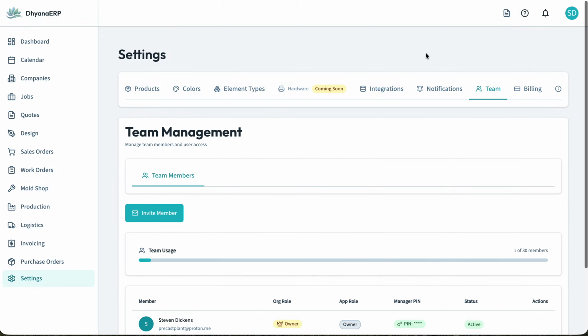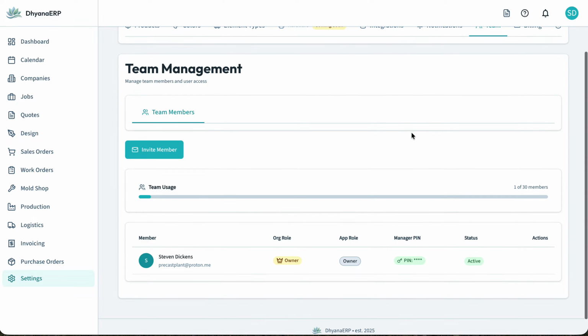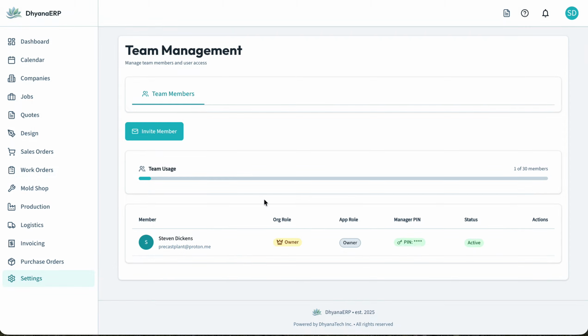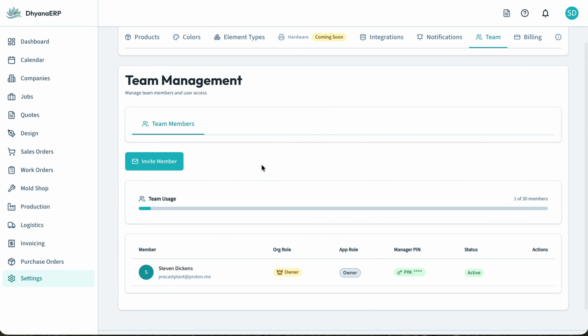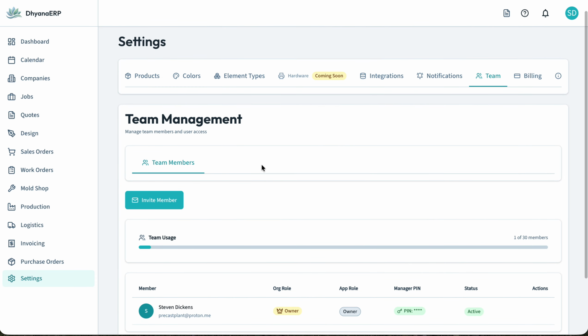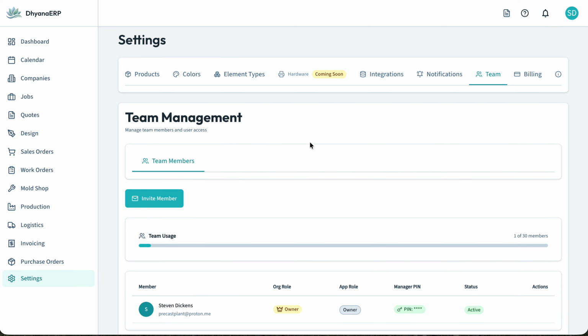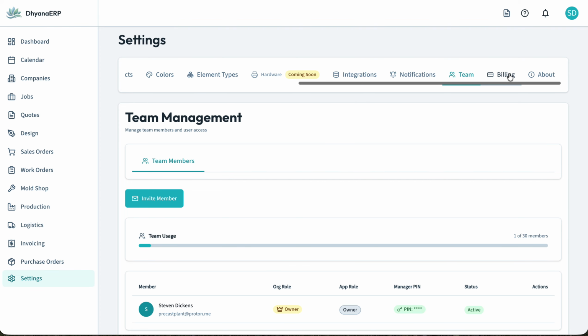This next tab on the settings is where you'll invite team members. If you're the owner or an administrator, you can invite members. We have different roles you can invite: your managers, your delivery drivers, your mold shop crew, or your production crew.